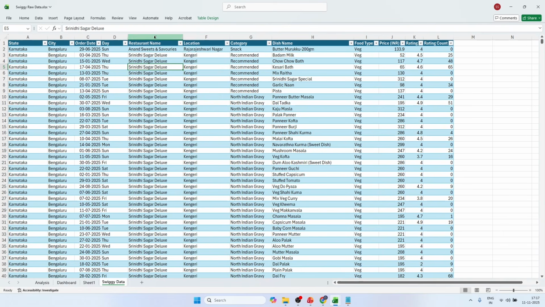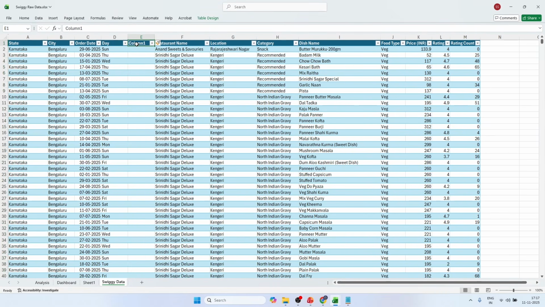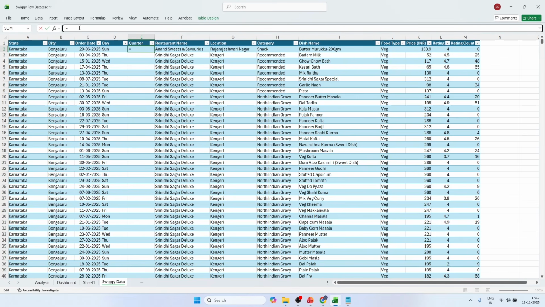All right. So first, I'll just go ahead and insert a column over here, and I will name it quarter. So this is the quarter, and what we actually want is Q1, Q2, Q3 in that way, right? So I will use an equal to sign first. I will write an entire calculation and then I will explain. Because we want Q1 and Q2 in that way, I will use Q as a text, which will be in double inverted commas, and I will use an and function.